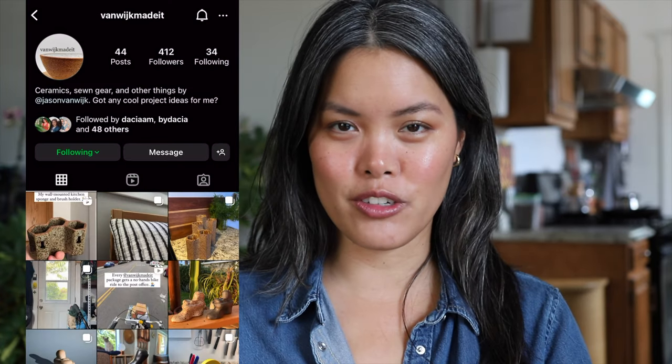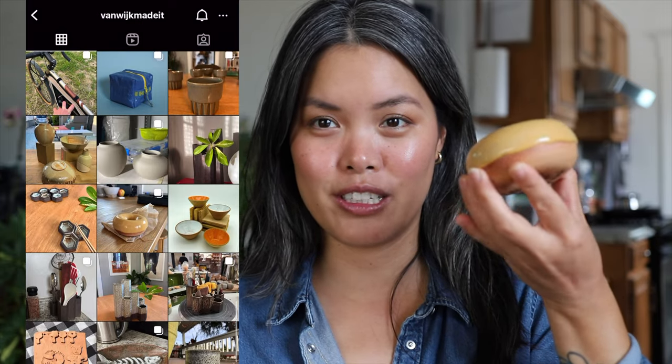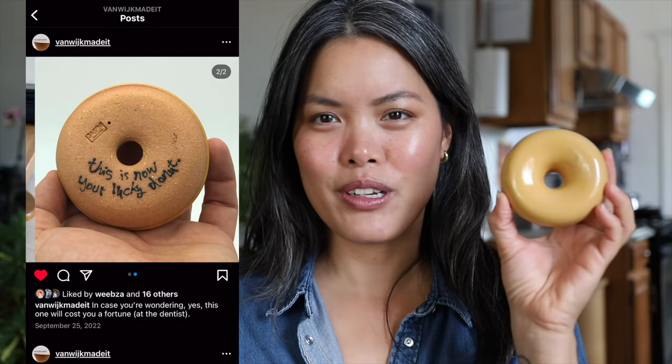First off I have this right here. I got it from Jason — we met in ceramics and were friends for a while. He sat across from me one day and asked what he should make. At the time I was making a ton of donuts for wholesale, so I said why don't you try making a donut, because it's a double-walled situation — a bit more of a challenge, not like making a cup or bowl or cylinder. So he did it under my guidance and made such a beautiful donut. When he glazed it he held it down for a really long time so it's nice and gloopy.